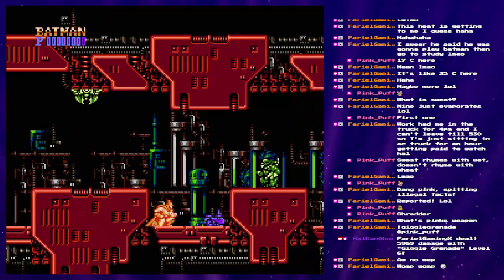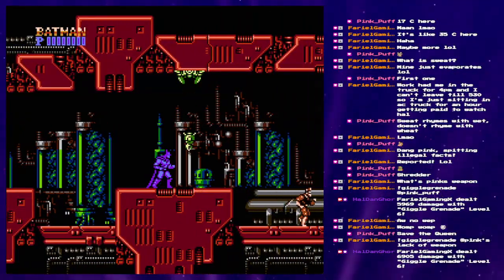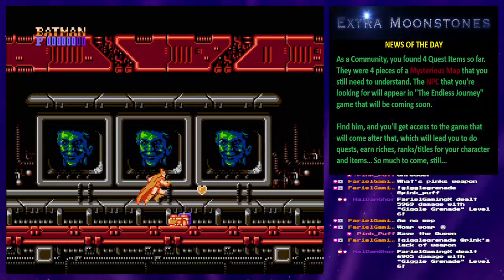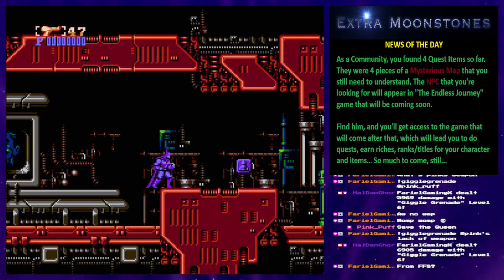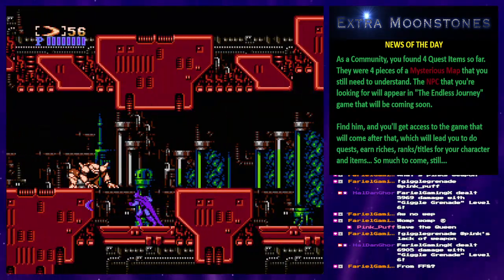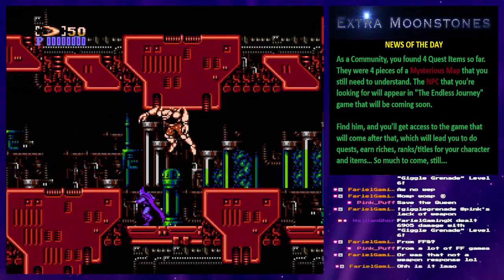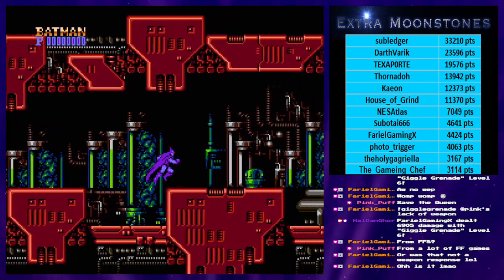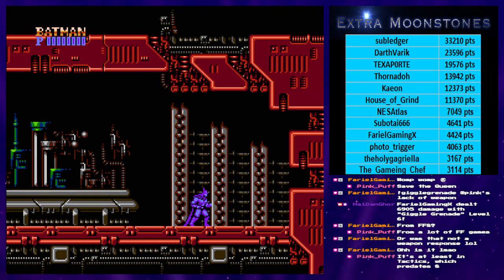Will something get out of there? Save the queen. Goodness. It's the Joker! Hit him! Save the queen. Is it from Final Fantasy 8? I remember that weapon. That's a nice name. Maybe Final Fantasy 8, I don't remember. From a lot of Final Fantasy games, that's for sure. Pink Puff likes Final Fantasies. Is that a weapon response? Yeah, it is. It's at least in Tactics.